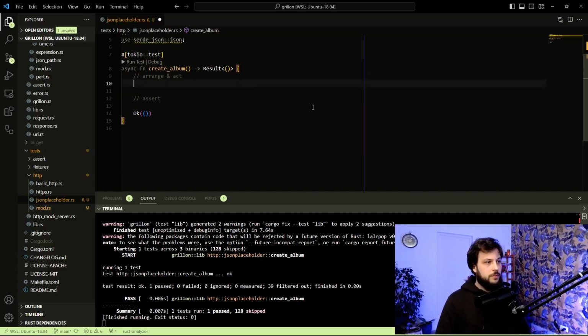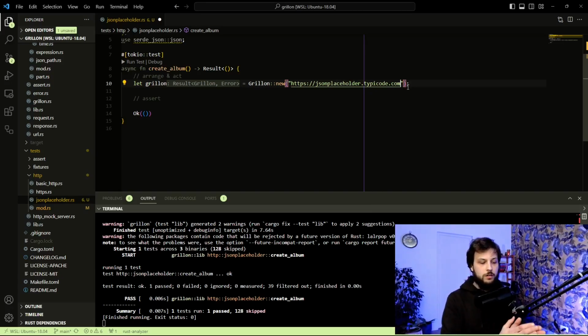So we'll use that domain. So the first step is to create an instance of Grillon. You see, it's fairly easy. You just have to create a new instance, pass the domain that can be reused when you will create your different assertions. So let's say you have one API and you have multiple endpoints to test. You can configure Grillon to be on that domain. But let's say you want to test, I don't know, a specific path. You can also put this path in the new instance, and it would be the base URL that you would use. But in our case, we just use the domain.